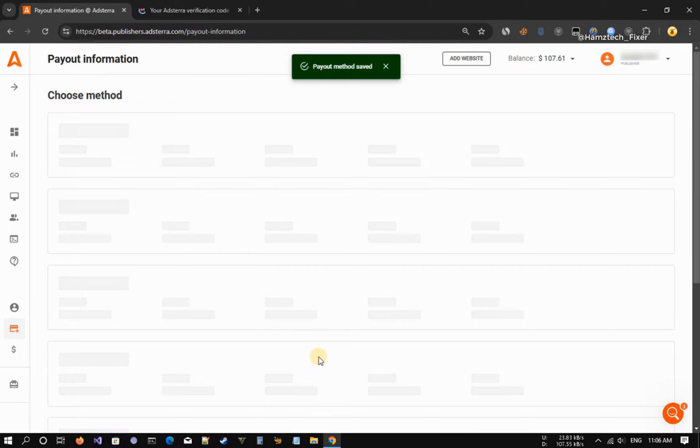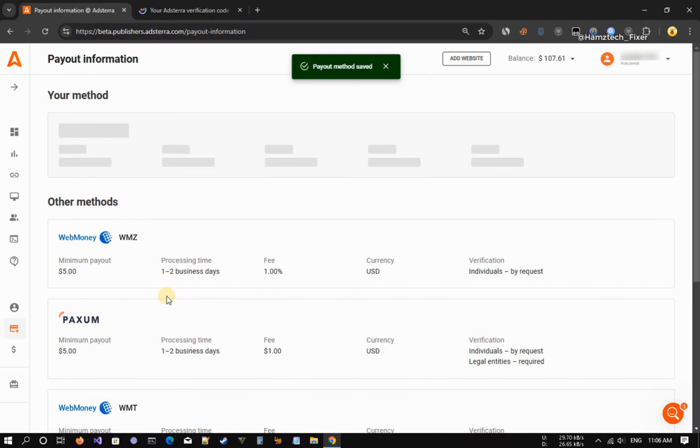And finally, it says payout method saved. That means the problem has been fixed completely.